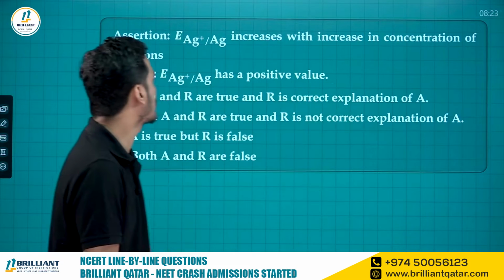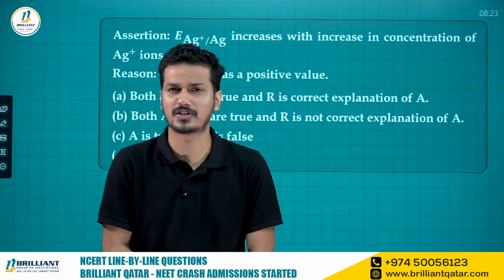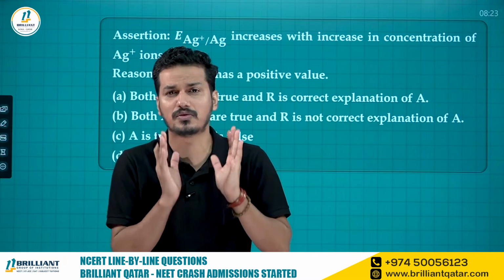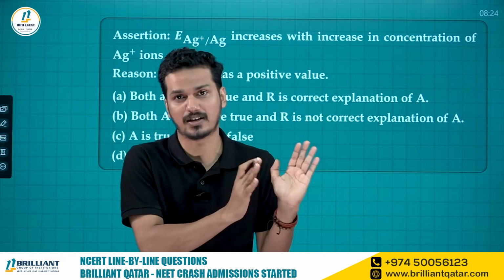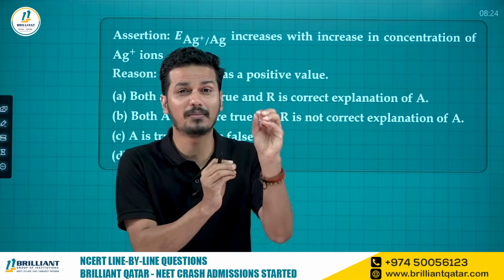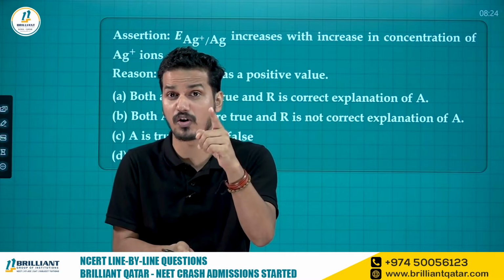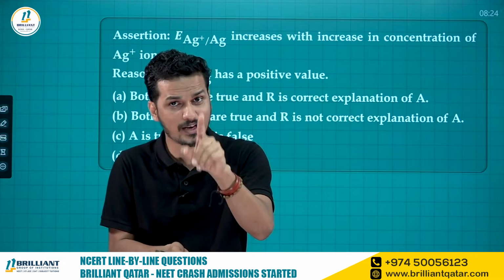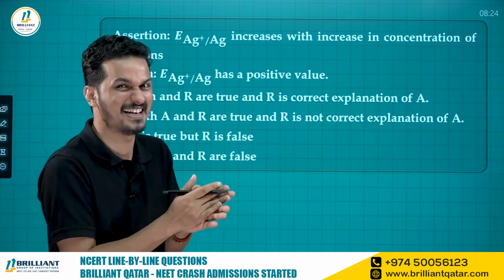What's the question? They gave an assertion as well as reason type question. When an assertion reason question comes, you have to be more careful because students usually make mistakes here. Many difficulties and twists may be there. You have to be more focused. Don't worry, don't panic. I'm here, we will do it.